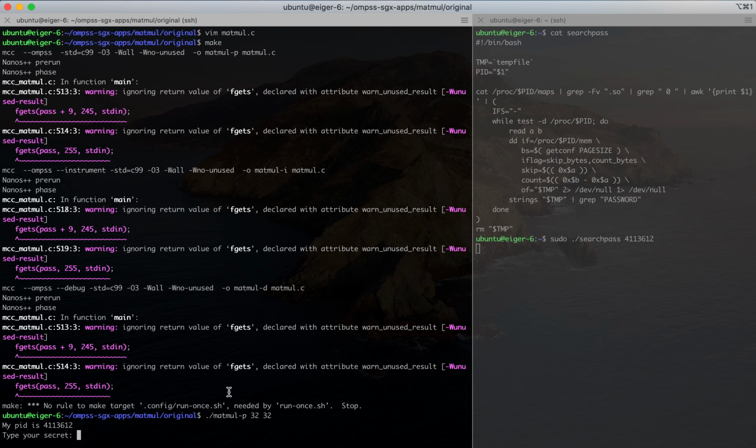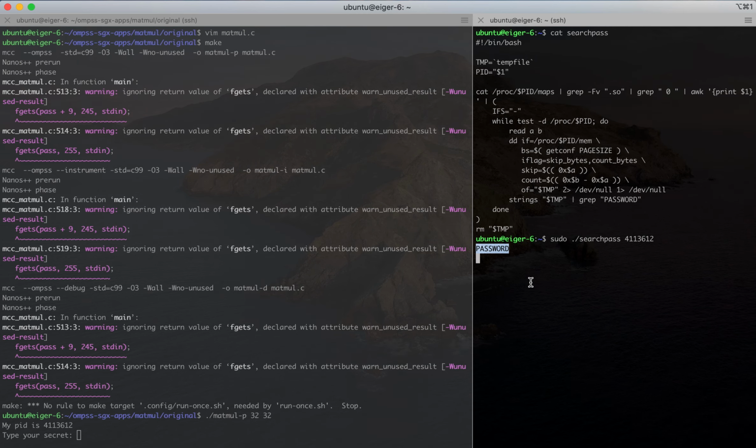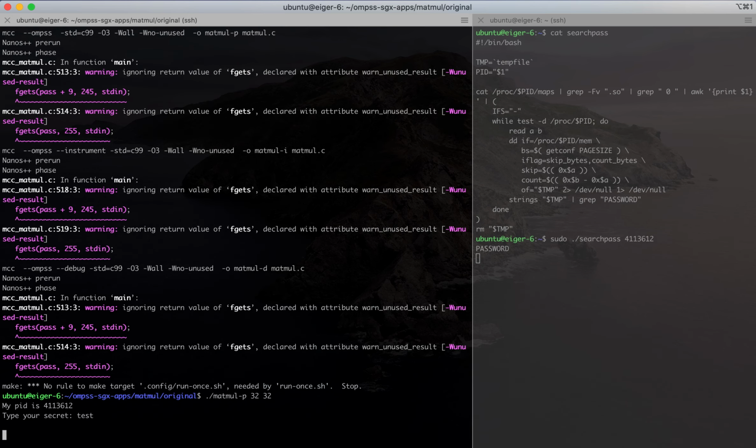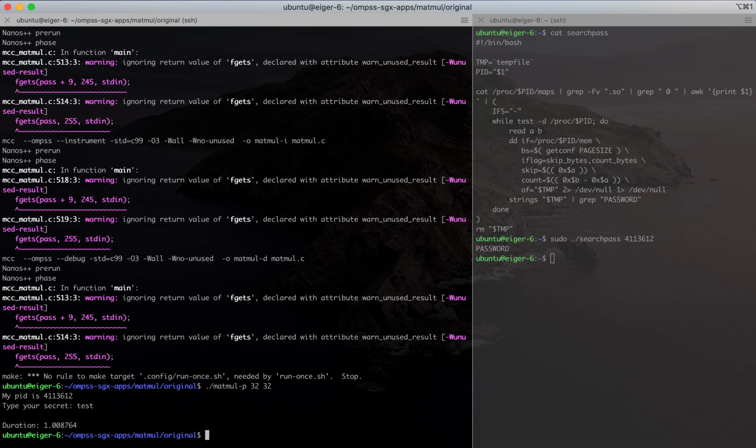The idea is that here it will be able to find it, and here you can see that it found it. Afterwards, for the SGX version, what we expect is that this will no longer be the case. So now if I let it compute the actual multiplication, we can see that it takes about a second in this original version.